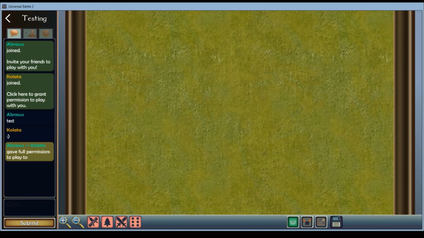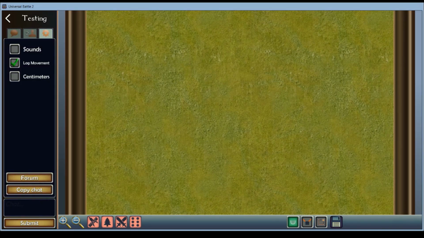But if he leaves the game and rejoins the game, then I will need to give him rights back. So here, the last tab is sounds, but sounds are not necessary for this game. You can have centimeters, but again, we all play with inches, so that's not for us.